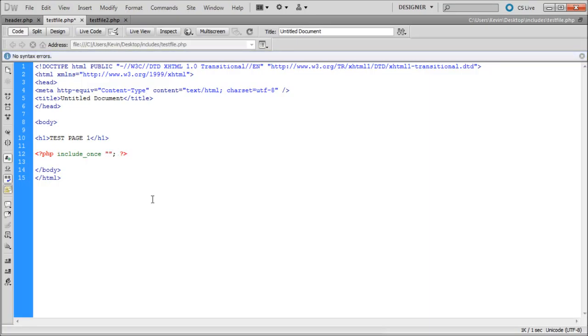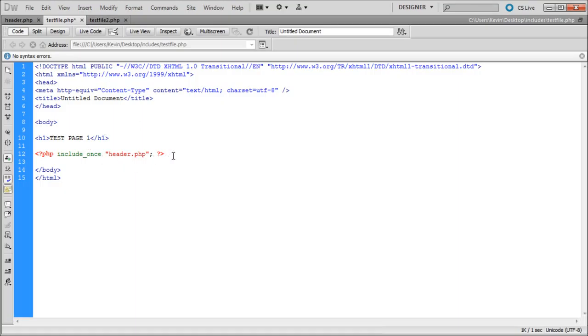Now inside of the quotes you need to have the path to the file that you want to include, and since we're going to be using the header, I'm just going to say header.php. Now make sure that you have this path correct. If it's inside of something called includes, or if it's inside of something called scripts, make sure that you have like scripts/header. But for mine it's just going to be in the same folder, so we don't need to change that.